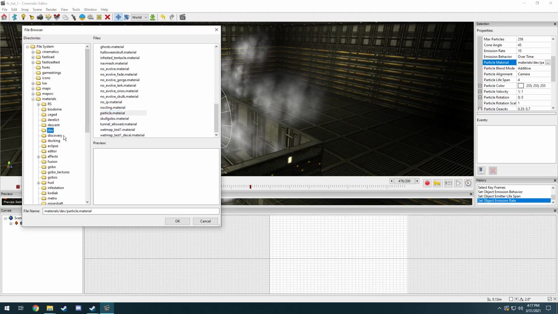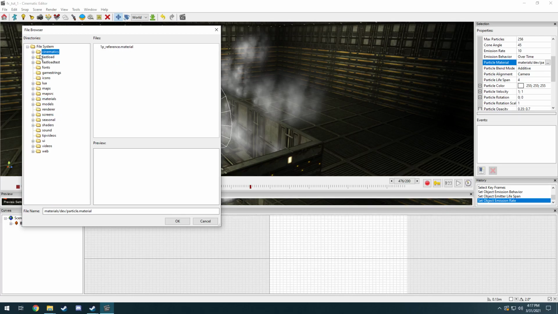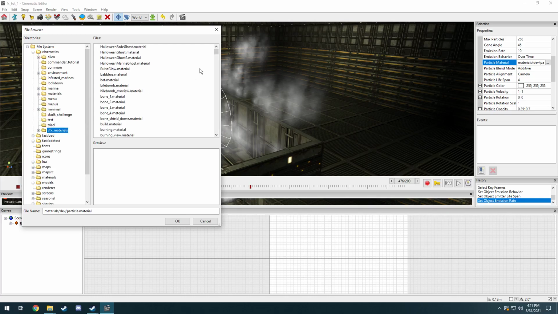You're never going to work out of this folder. Ignore this folder. Never look in here again. It's basically dev stuff. You're not going to use this stuff that's in here, this particular file path. Ignore that. Most of the stuff you're going to want to play with is going to be in cinematics, and it's going to be in VFX materials. Boom. There's a lot of fun stuff to play with in here. This is the folder and the file path you're going to want.